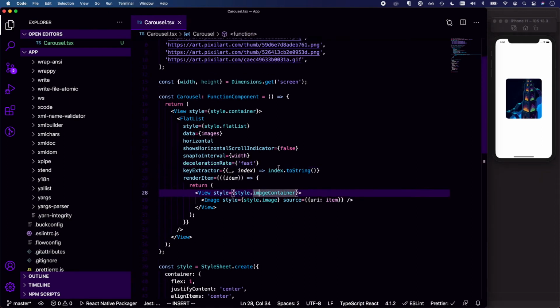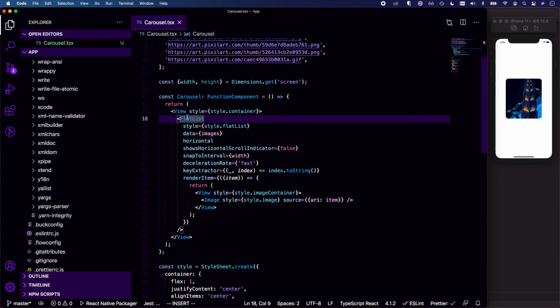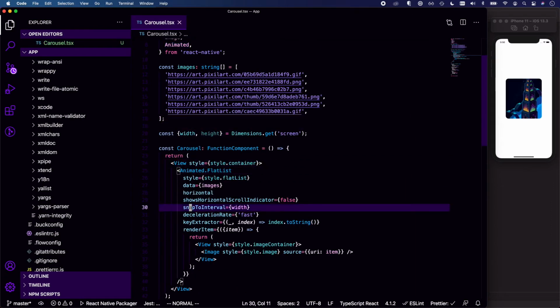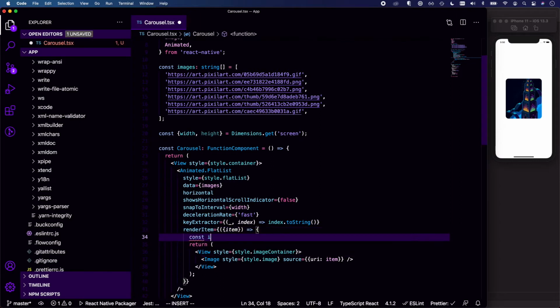And now we can actually implement our rotation animation. So let's make our FlatList an animated FlatList. And we're going to specify two arrays of length 3. One will be an input range, and that'll track the horizontal scroll position of the user as they scroll through the list of images. And we're also going to specify an output range, and that will dictate the rotation angle of each individual image based on the user's scroll position and the index of the current image. So let's go ahead and write that out.